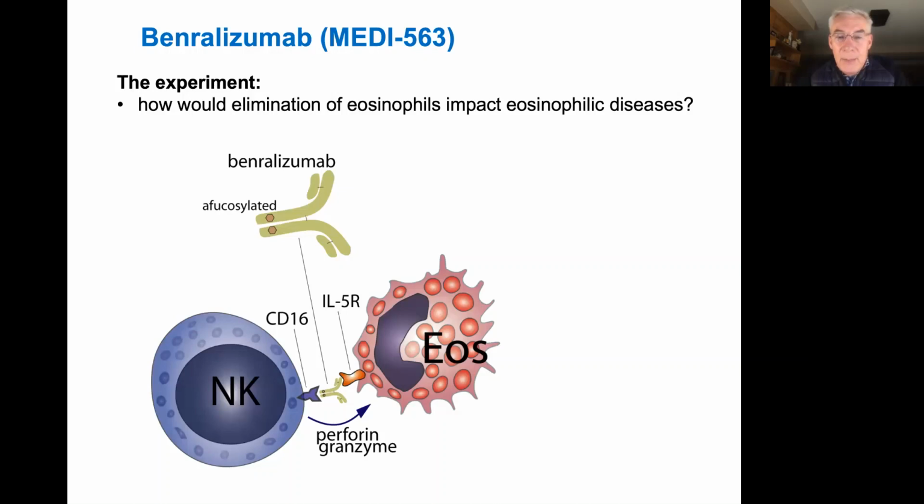And in order to make this particular antibody more effective, it was engineered to be increased in its binding to the Fc gamma receptor type 3A, or CD16, which is expressed on NK cells and many cytotoxic T cells. So in other words, this engineered, otherwise human antibody is very, very effective in binding to killer cells on one end and to the IL-5 receptor on the other end. And so we referred to it as an ADCC enhanced humanized IL-5 receptor alpha monoclonal antibody.